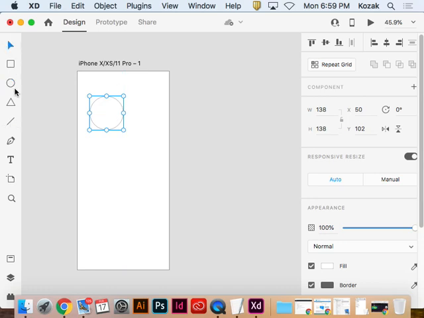Go ahead and pick one of the three shapes and make a perfect version of it on your screen. Any size that you want to. Just make sure that it is perfectly sized.